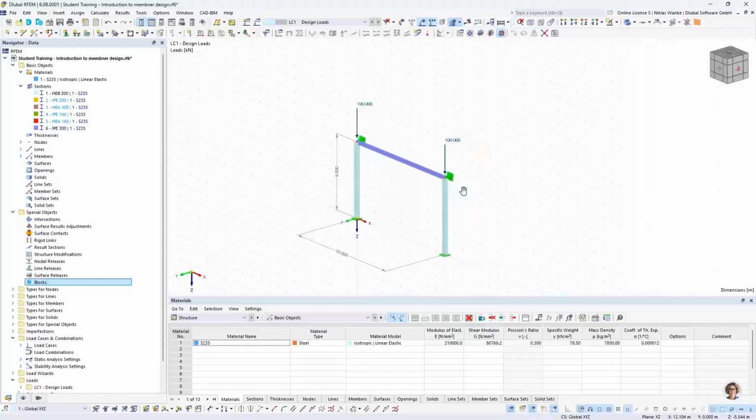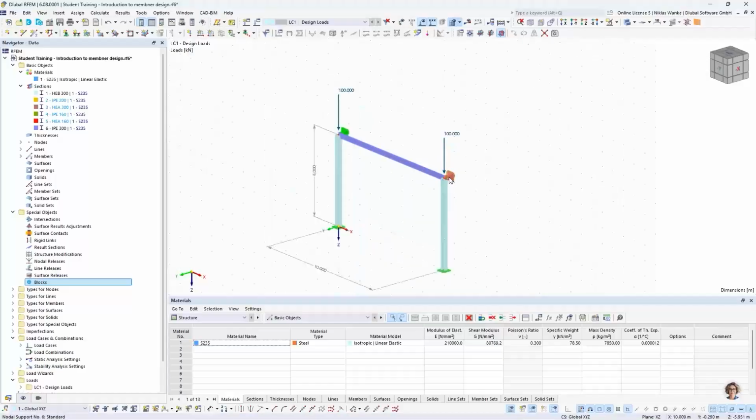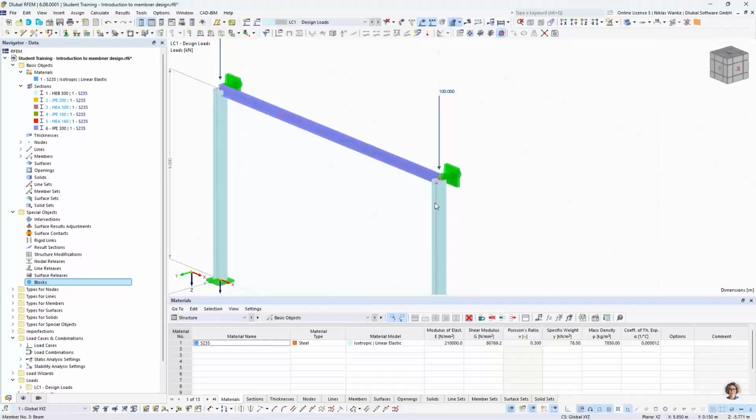But if you think about this frame structure being just a part of a bigger steel construction, then it could possibly be that this single frame is supported in global y direction at the upper parts of the columns.